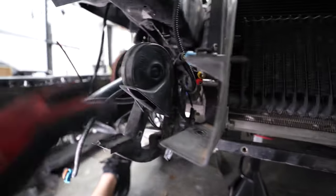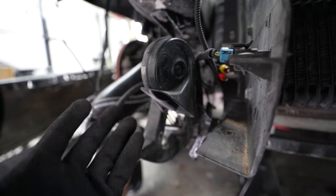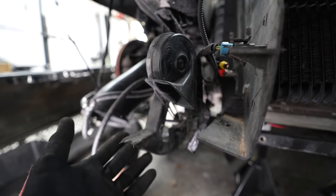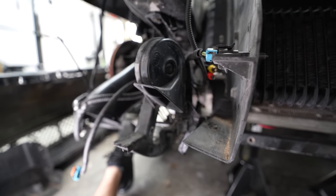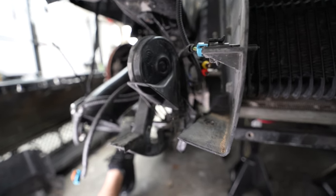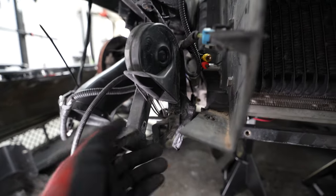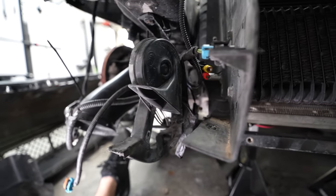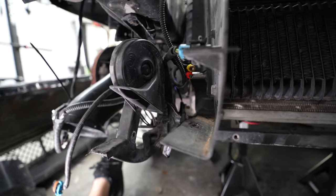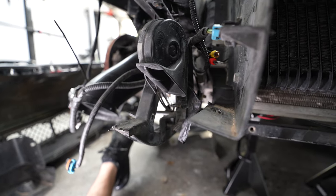So we're gonna start unscrewing this. I wanna just slowly piece these things off and match it to the new one. It's got the horn and a couple of little plugs and stuff. Match that setup and then switch over to the new one and see how it all fits. As of right now, there's nothing else visibly damaged outside of this, which is what's allowed the radiator to shift a bit. So I'm optimistic that I fix this, put that line on the top that I showed you, and we might be ready to rock and roll again.